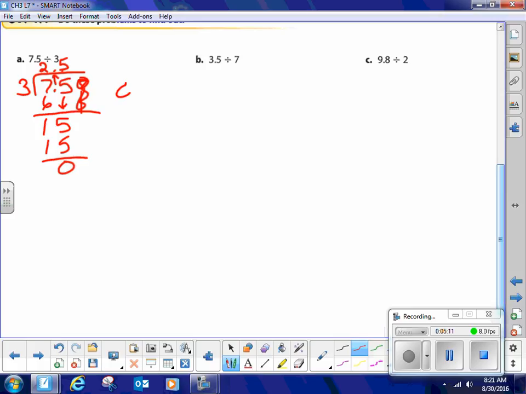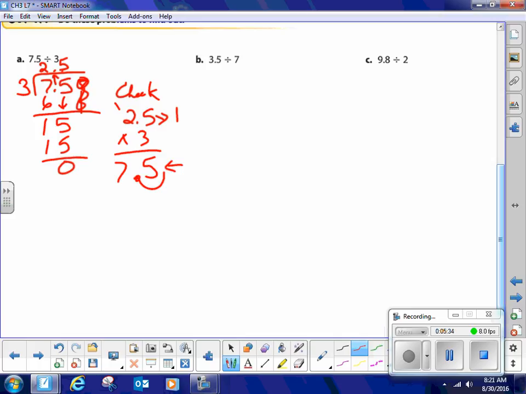Do a quick check. 2.5 times 3. 5, carry the 1. 2 times 3 is 6, plus 1 is 7. Right, got to give our wubbas, because we're multiplying by decimals. We got to give our answer wubbas, or a decimal point. I call it wubbas to just try to get you to remember to place the decimal point. Right, that check works out beautifully.